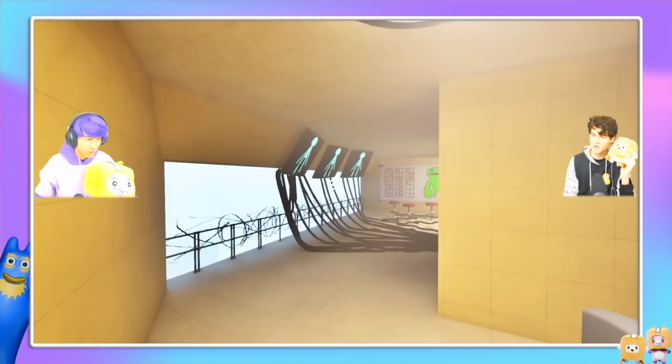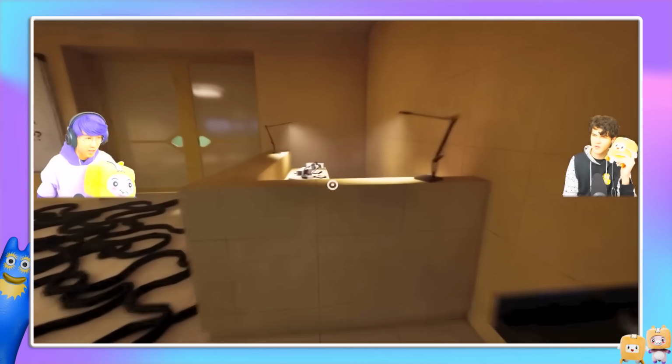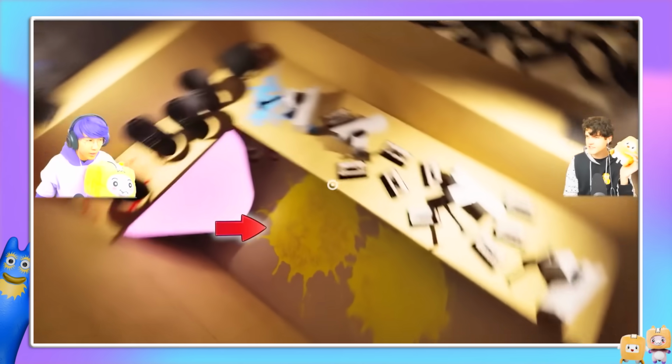Now, check this out, bro. Now, you go over here. There's Serengeon. He's working. Check out what's back here. It was right in front of us. We just didn't see this. Yo. There's a bunch of paint.